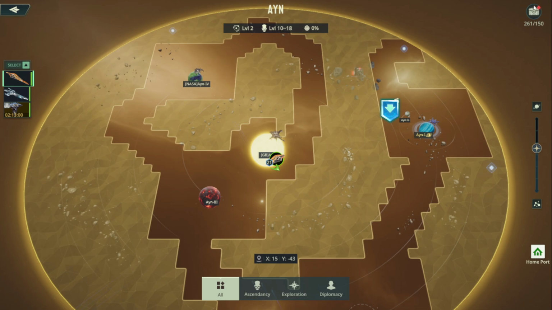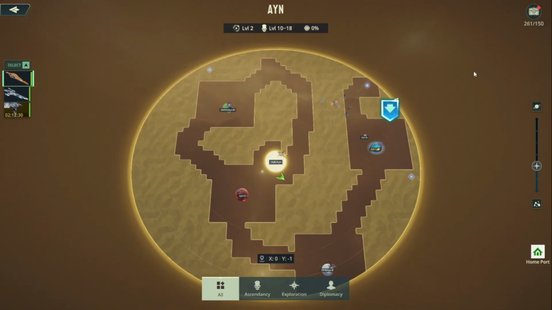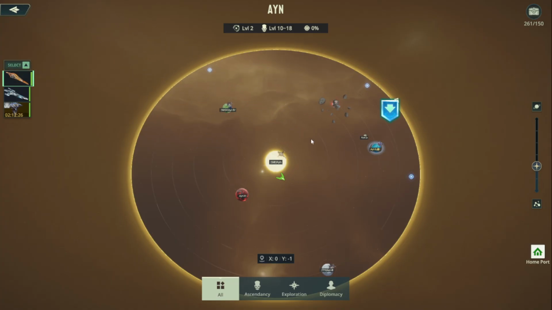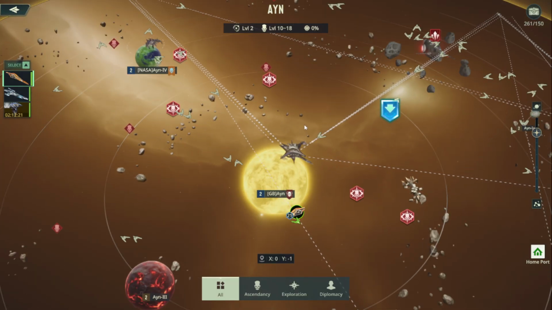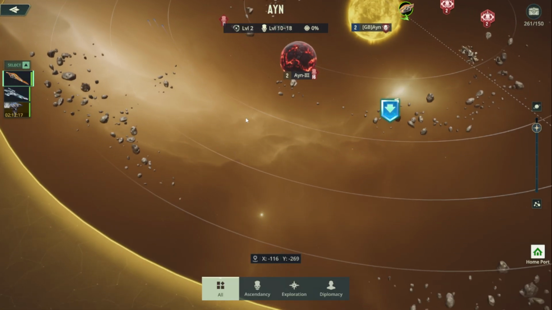What we're going to do is we're going to notice that we have 261 exploration points out of 150. 150 is the amount it takes to get rid of the fog of war. We're going to go ahead and claim all this. Let me take note of it real quick before I do. All right, got it recorded. Boom. Okay, got all that loot, and we have exposed the whole system. So now we can see if there's any other resource areas that pop up.